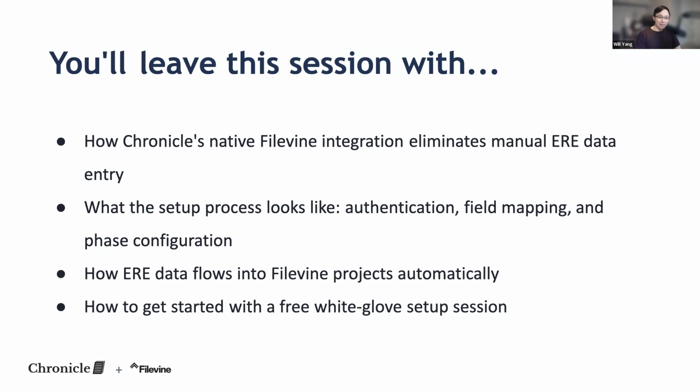By the end of this session, you are going to learn how Chronicle's native Filevine integration eliminates a lot of the manual ERE data entry that you might be doing right now. You're also going to learn how to set up authentication, field mapping, and phase mapping, as well as what it looks like when you have ERE data flowing into your Filevine projects automatically. And last and most importantly, how to get started. We'll include details on how to get started by yourself, as well as a free white glove setup session, assuming you're a Chronicle Pro customer.